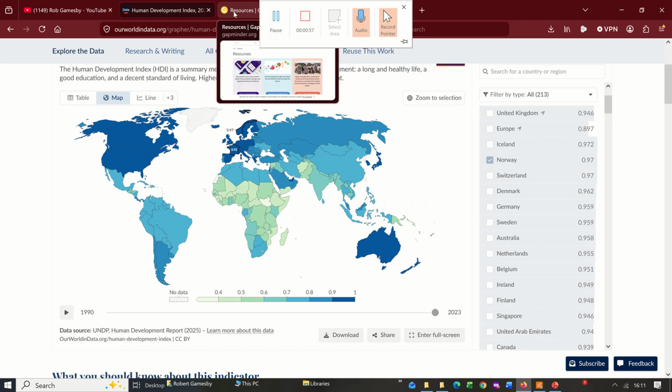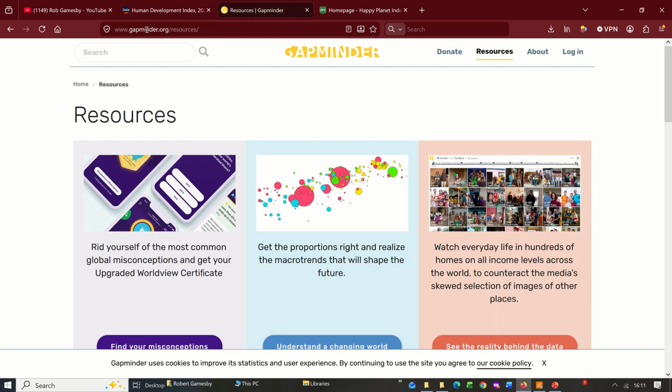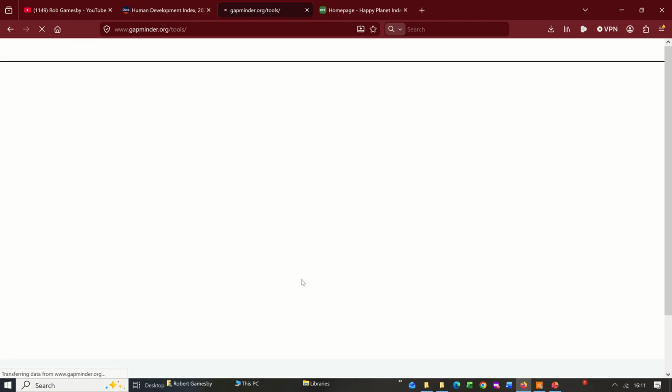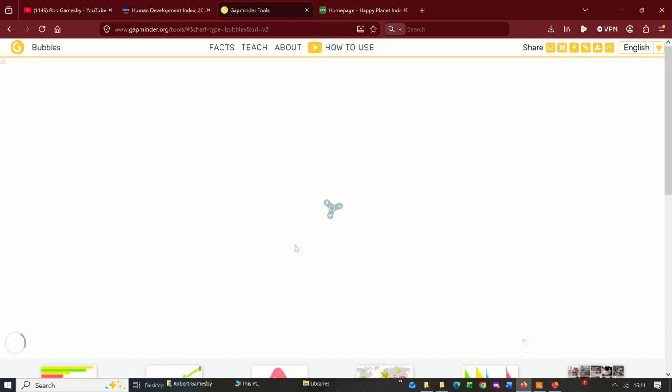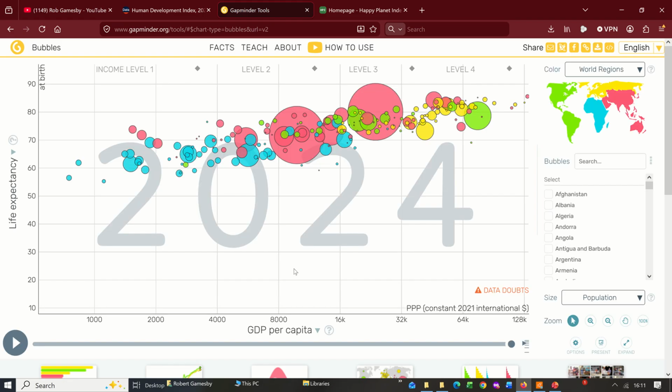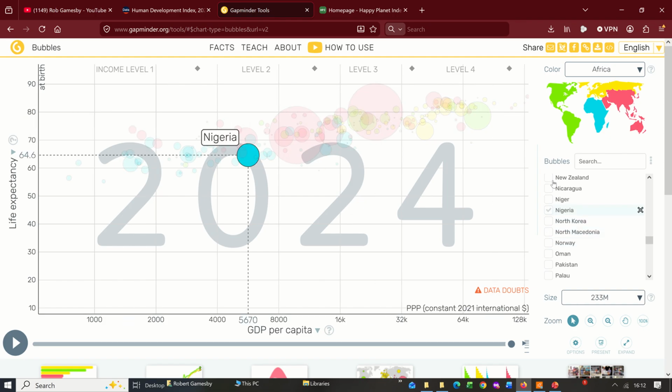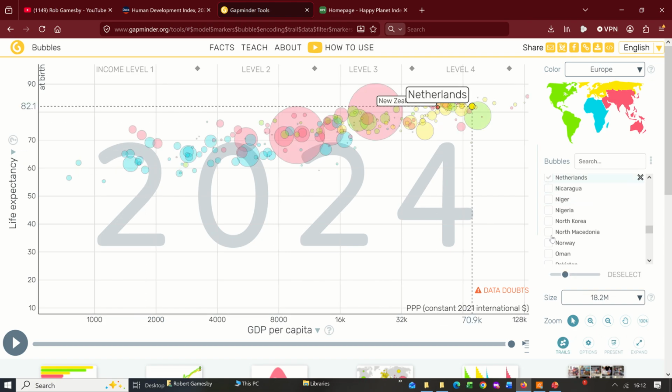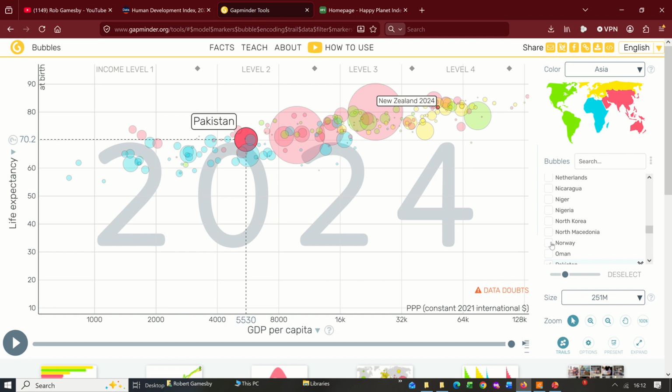The other resource I thought would be useful would be Gapminder. So here we've got gapminder.org, the website /resources, and looking at the proportional circles graphs, these are also useful for you to explore different social and economic indicators. So the one that comes up automatically is life expectancy. Again, you can select various countries to focus upon. So we could pick New Zealand. Okay, and we could also pick, let's pick Nigeria.